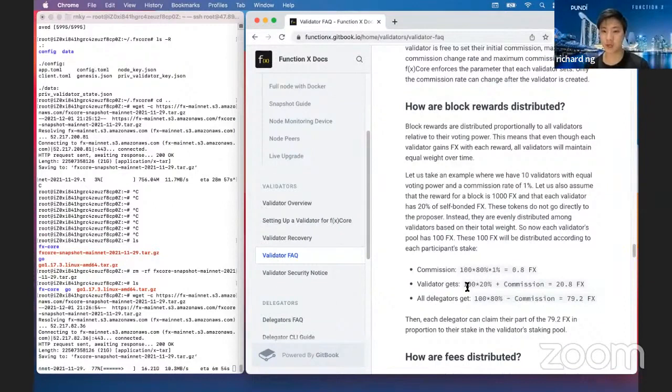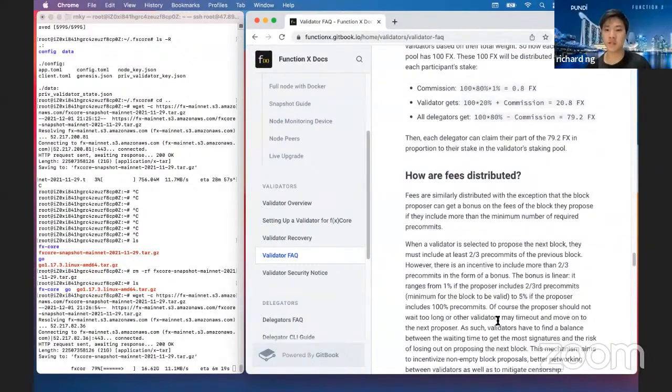So the validator will get 100 times 20% self-bonded FX, plus the commission, which is 20.8. And all delegators will get 100 times 80% minus this commission, and you get this 79.2 FX, which will get distributed to the delegator pool based on how much FX you staked in the beginning.